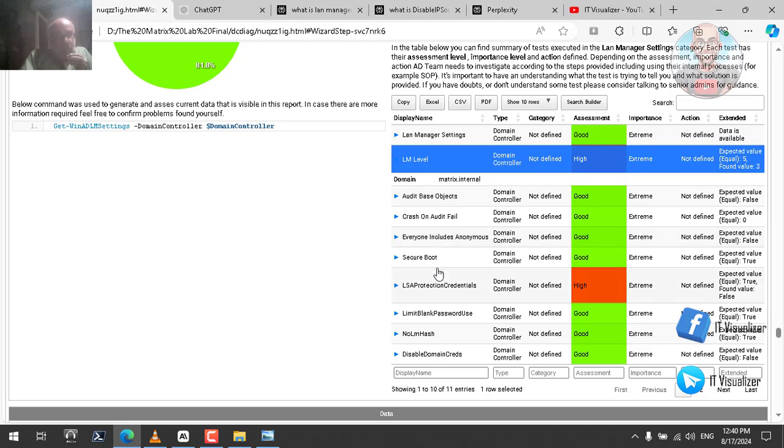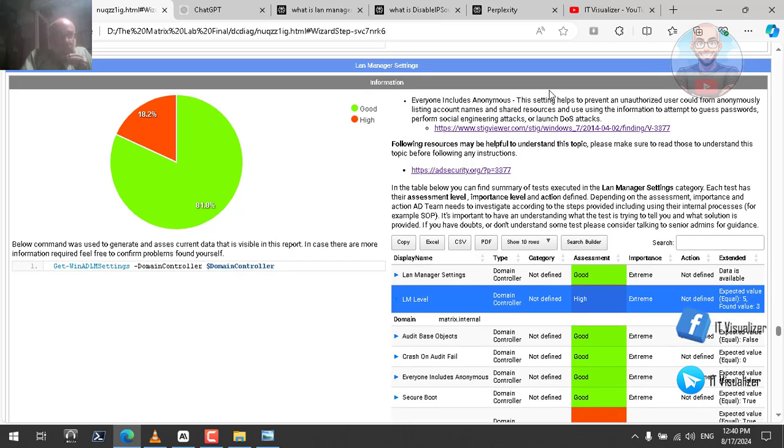We have said before that we should not allow anonymous users to take the Everyone group permissions, because if this is done, they will be able to dump the accounts and shares in our network. So these are all related to the LAN Manager setting in some way, because this is related to file sharing and printing and accessing the domain, which is all related to the NTLM version 2 protocol.